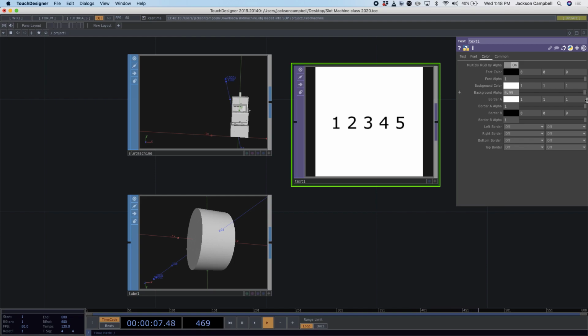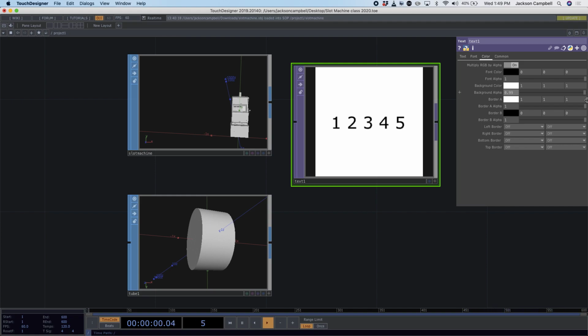So do we want 1, 2, 3, 4, 5? No, you don't have to. I was just doing that as a demonstration. And actually, if you think about it, we want the numbers to go vertically around the wheel. If I went horizontally like that, they would all be sideways when I put them on the wheel, right? And we don't want that.